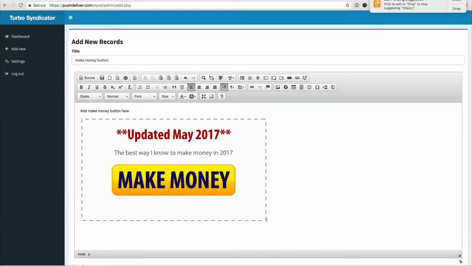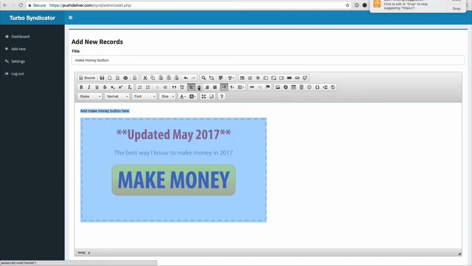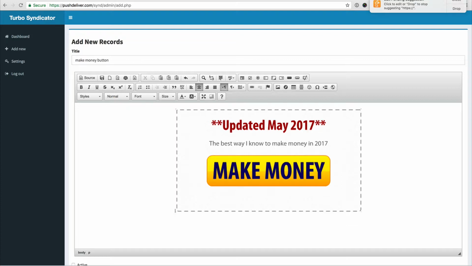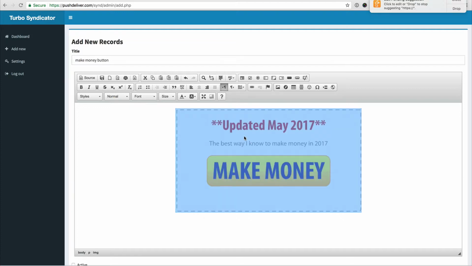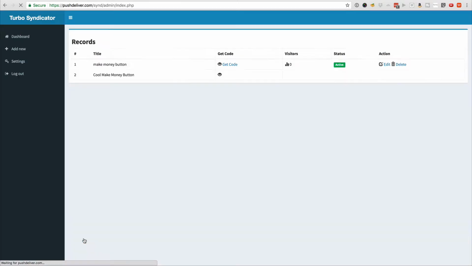I can pull down this box here and see it all fine. So I'm going to select all and choose to center it. Okay, I'm just going to remove this text here. If you want to center something in here, you do need some text there first before it will let you click the center button. It wouldn't let me do it just with this one. I couldn't click center, which was strange. So then you click active to make it active. And boom, now you have an active button.